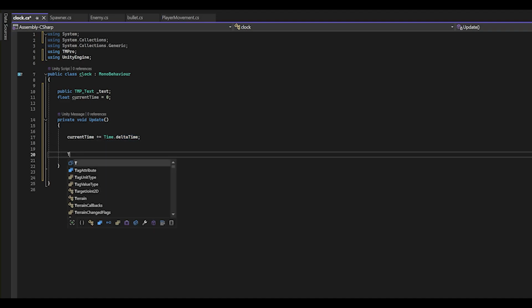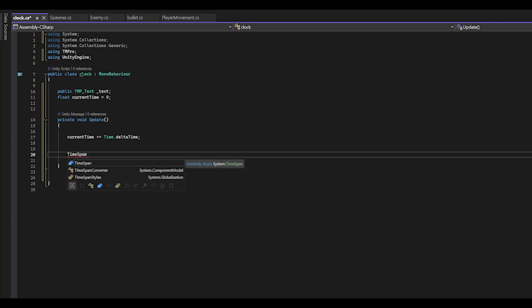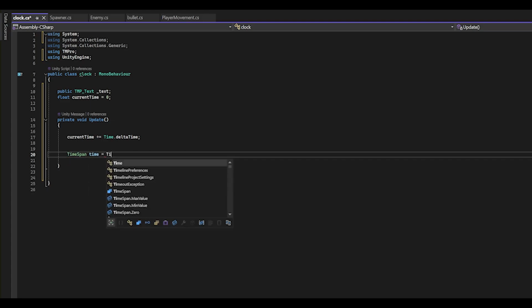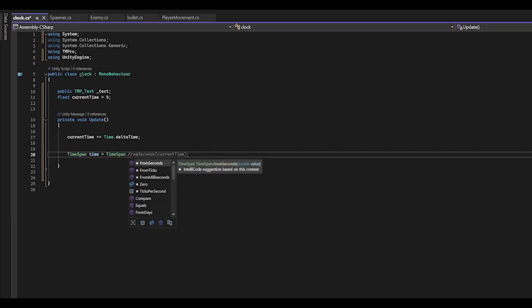Then we'll use a new method called TimeSpan. We'll give it the name time, and we'll set it equal to TimeSpan dot FromSeconds. Use current time.